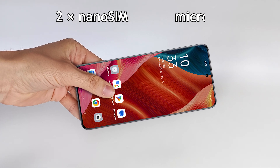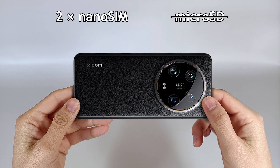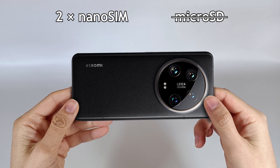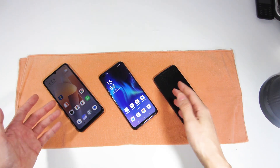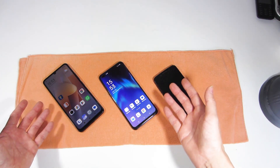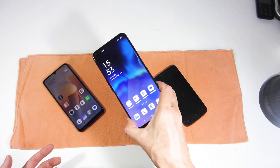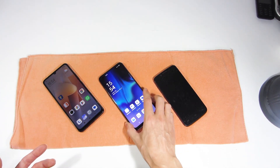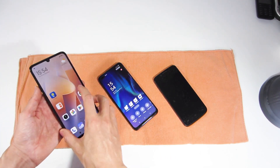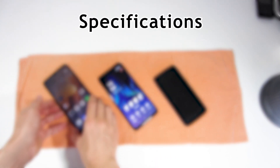You can put two nano SIM cards for communication, but it's not compatible with a micro SD card. Smartphones have become the most important device in our lives, due to their versatility, convenience and communication capabilities. But with so many different smartphone models, it can be difficult to choose which smartphone you should buy, because you have to consider several features.